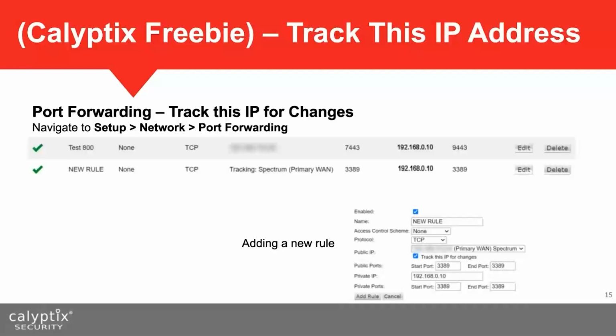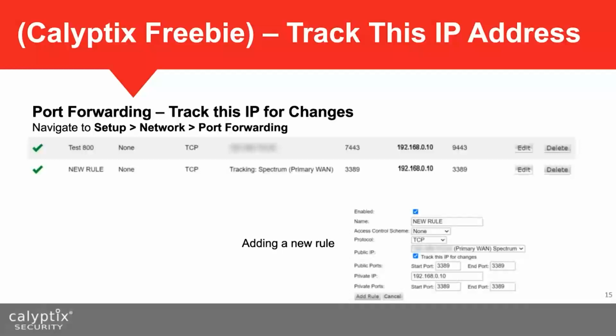So in this example here, which we would not recommend, under the new rule we're adding a new rule 3389 to a network 192.168.0.10. I'm quite sure you guys inherited this network, because no Calyptix partner is using 192.168.0 networks or 1 networks or 10 networks, but you've inherited this network where it's 10.0.10.